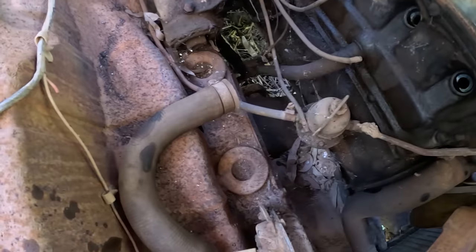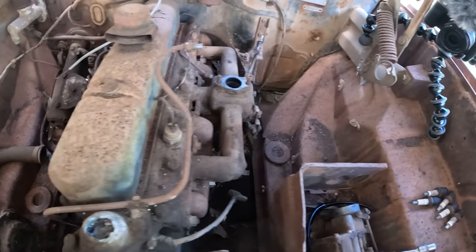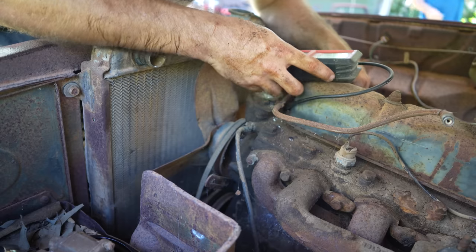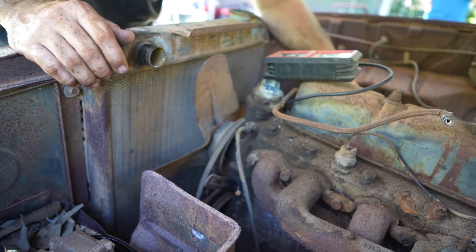Right, so we're gonna jack it up and see if there's an inspection plate or something we can leave her off. If not, we're gonna pull the starter motor off and leave it from there. The starter motor's gonna be easier. All right, so we don't have a jack, but let's have a look under here, see if there's even an inspection plate that we can pull off. It does look like there's an inspection plate. But how are we going to get this thing up in the air with no jack? That's the next question.